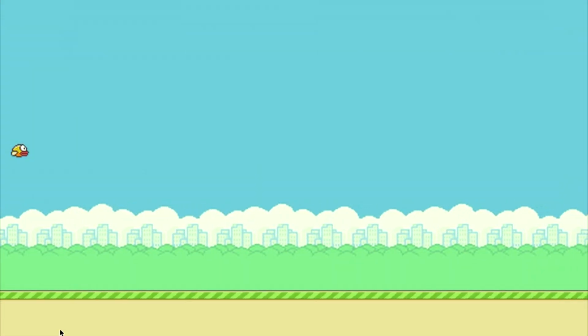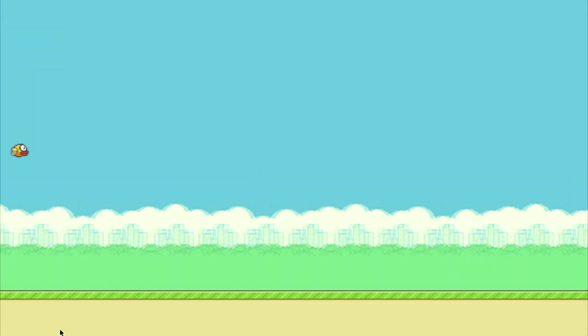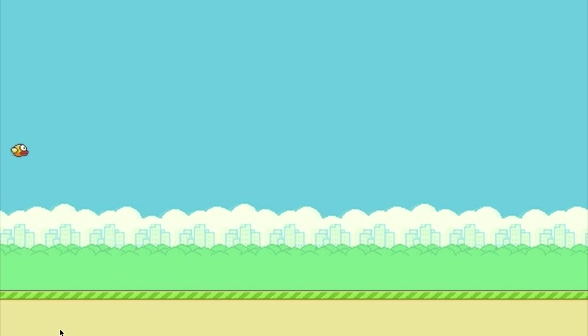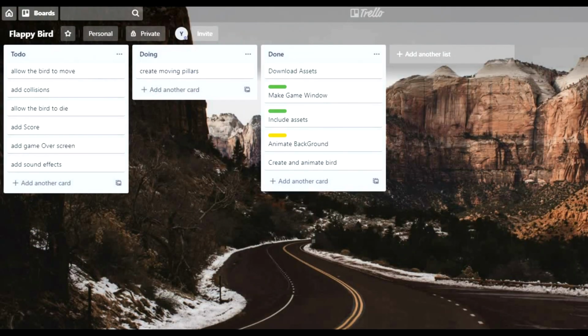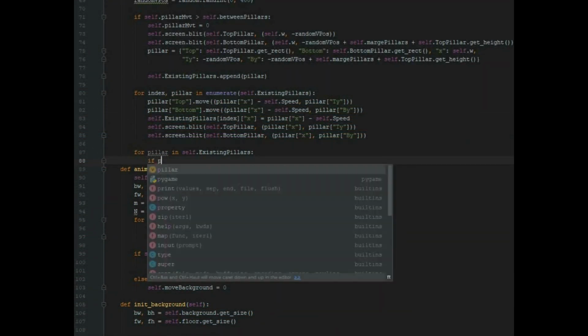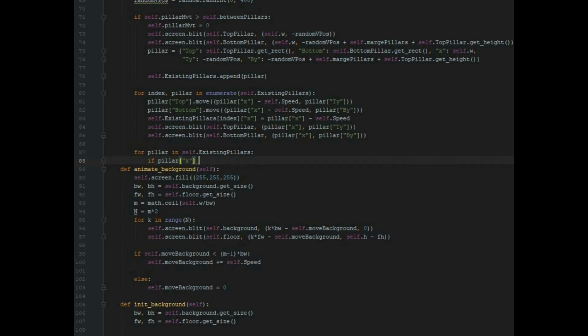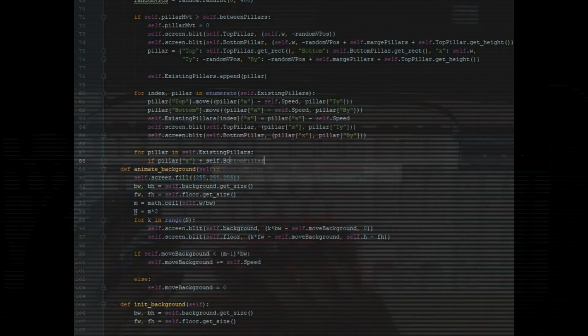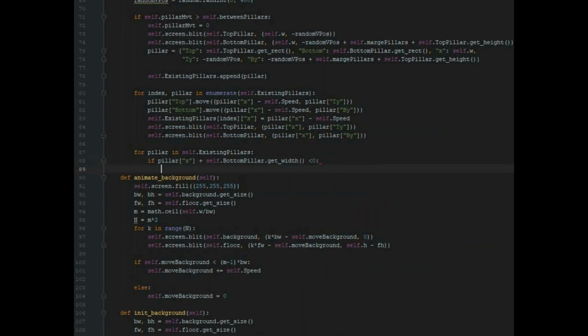In this part, I took the bird images and displayed them consecutively in order to make a flying bird. To make the moving pillars, I created some variables in order to fix the distance between two consecutive pillars. To also fix the height of the gap between the top and the bottom pillar.